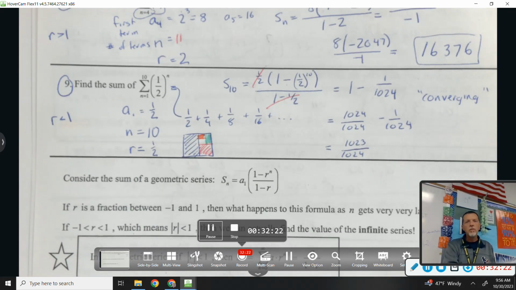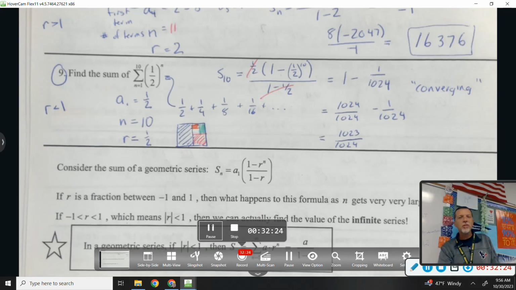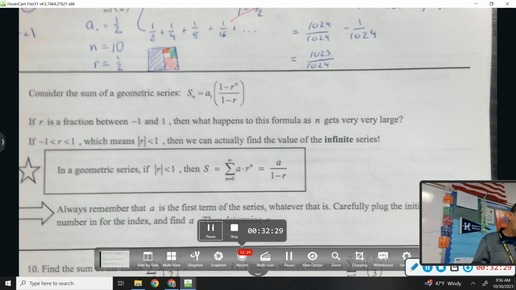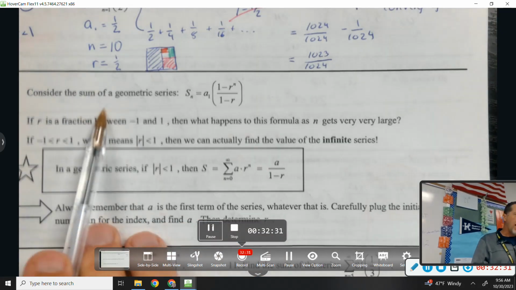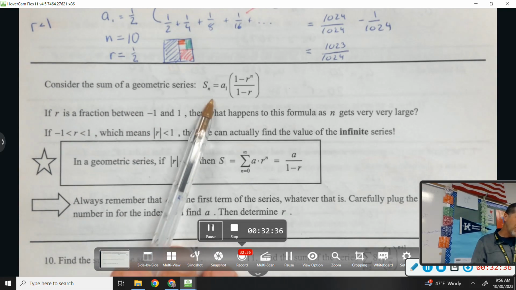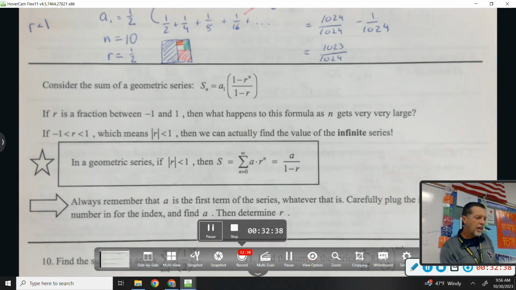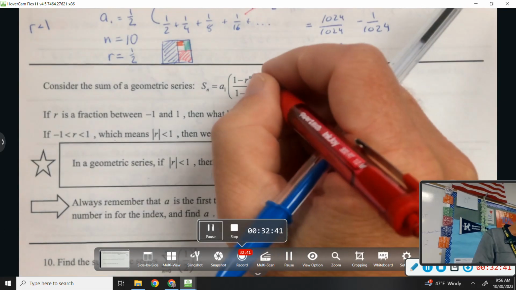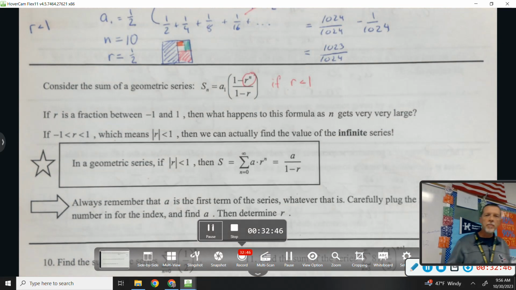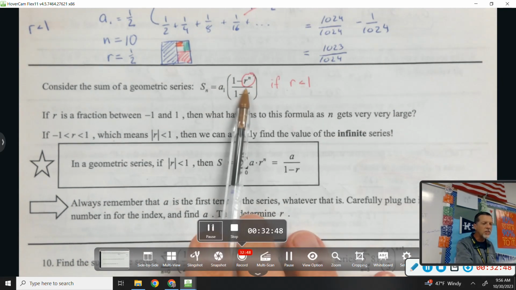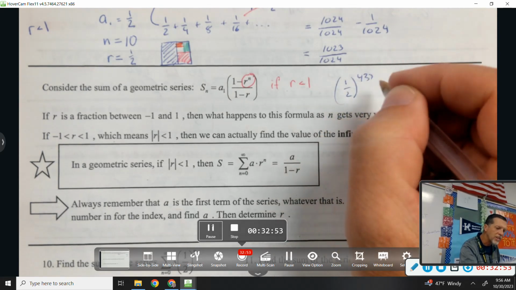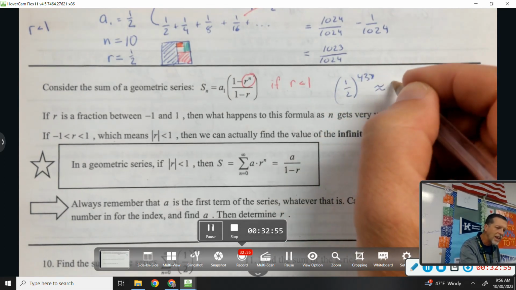We are right on the edge of like second semester Calc PC with this stuff. So we better stop there. Actually, let's go one step further. Consider the sum of a geometric series, 1 minus r to the n. Okay, if r is less than 1, what does r to the n become if I've got like 1/2 to the 437th? Yeah, it's headed toward 0.